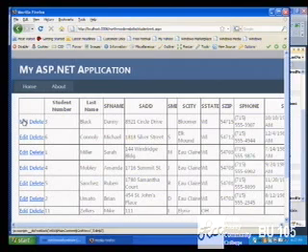Now, we'll come back to this. If this part wasn't clear, we're going to spend a fair amount of time talking about template fields. The key thing to remember about template fields is that they are your off-the-board solution. All right? When you don't like the way the default behavior is behaving, the template field allows you to go in and customize for each mode, for each template that grid is in, when it's in display mode or insert mode or edit mode. You can define the way that particular column is going to appear and is going to act.